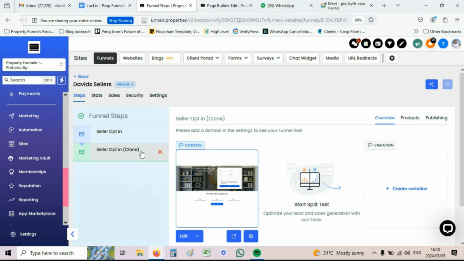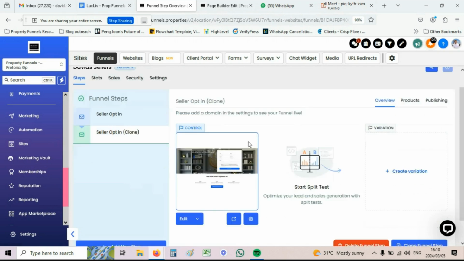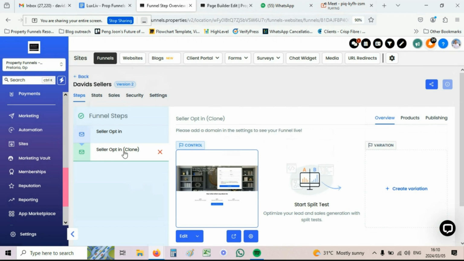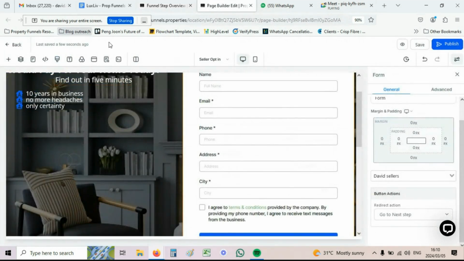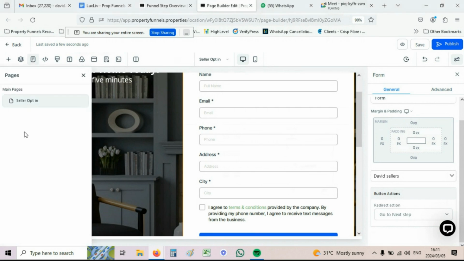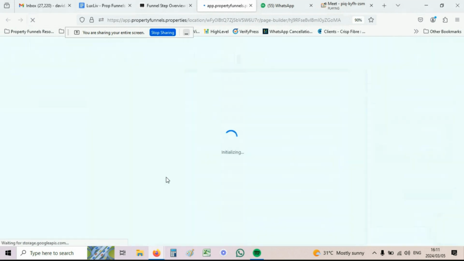Again, what we want to do is update the name of this page so that it doesn't have a name like seller opt-in clone. You can rename this, as I showed you earlier, with, for example, seller opt-in thank you. But remember, your client doesn't see the naming convention that you're using here. So we're going to go back to our page builder and give this a quick refresh, and then we'll be able to select the next page. Because if you click here, you can see there's no extra steps. So I'm going to refresh my builder just so that it picks up that cloned page. And once it does, we're going to log into that cloned page in a second.